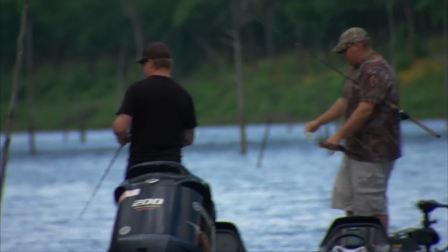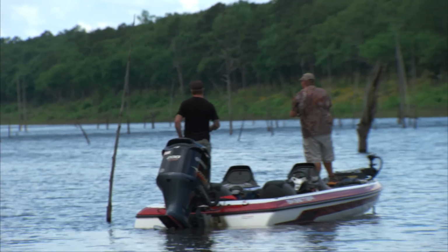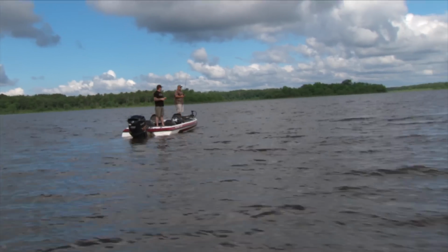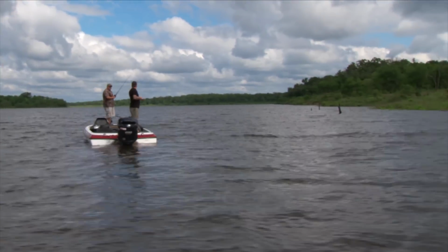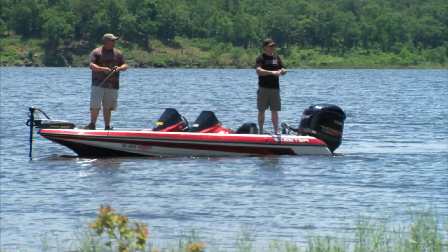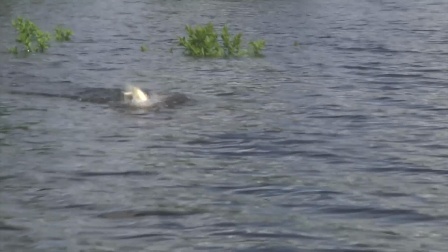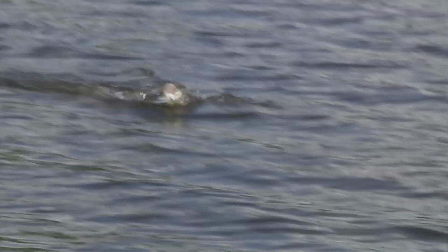Well, this morning we got out around 7:30. It was mostly cloudy this morning right off the bat. Ended up clearing off for the most part. We've got a few clouds. The wind's blown 10 to 15 miles an hour. It's been a pretty cool day for June here in Southeast Oklahoma, around 80 degrees. The fish have all been shallow. The water temperature on the lake had dropped about 6 degrees due to the rain and the lake coming up.